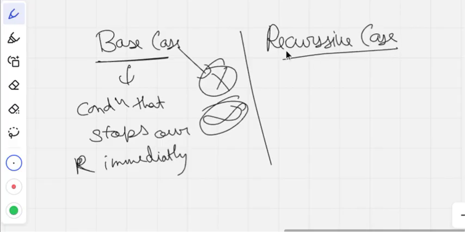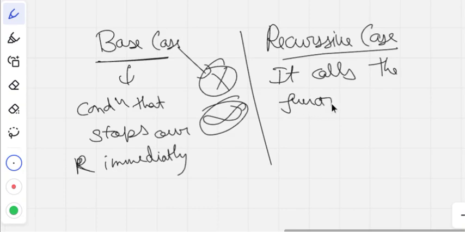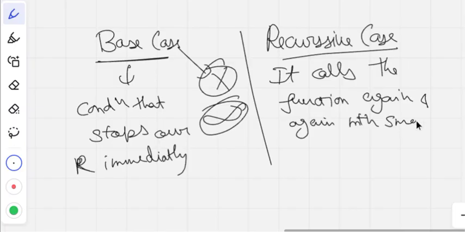It is the part of code that calls the function again and again with smaller versions of the problem.